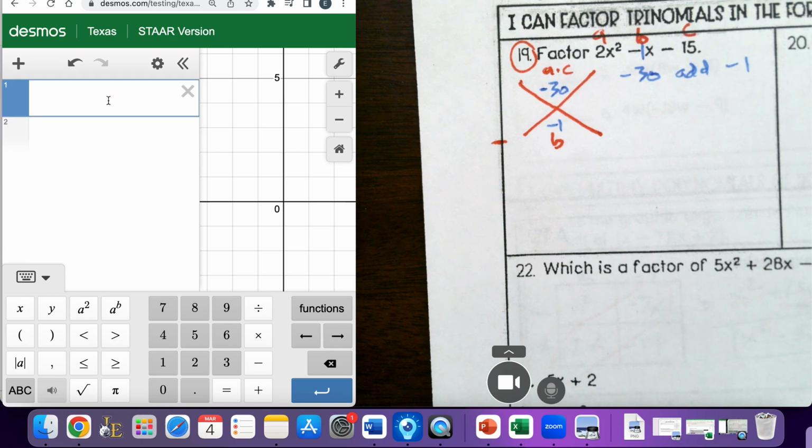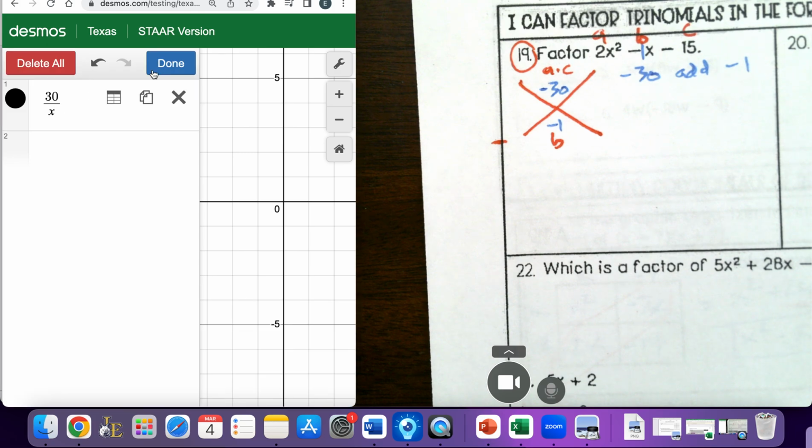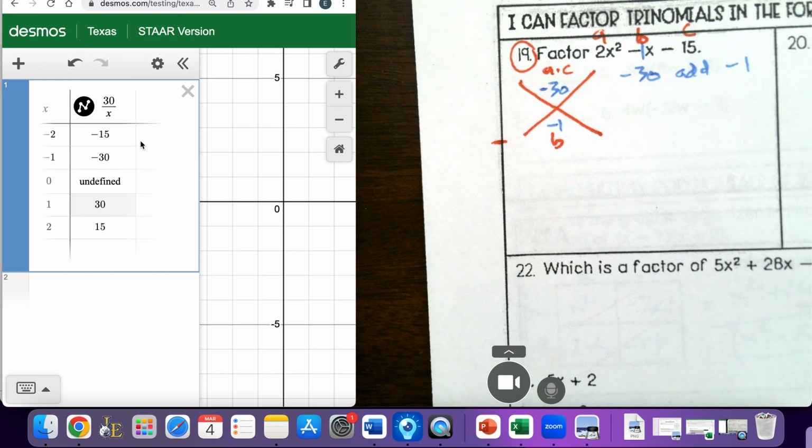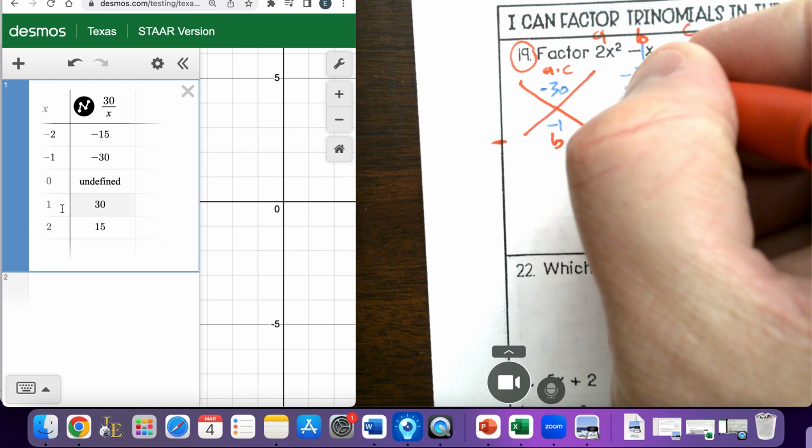I'm going to type in 30 divided by x. I'm going to ignore the negative sign here. I'm going to do 30 divided by x, and this is a trick that you can use to find all the factors of 30 pretty quickly. So I'm going to go to the table, and if you look at the number 2 here, we already have two factors of 30. Because in this equation here, they will plug in 30 divided by 1, and we get 30. 30 divided by 2, that's our x value, and we get 15 as a kickback for an answer. And so we have two factors of 30 here, 1 times 30, and we have 2 times 15.